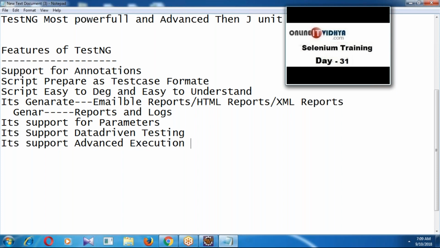Next, it supports advanced execution methodology. Advanced execution methodology means that while executing, we can skip some of the lines, execute only some of the lines, or execute some lines a number of times. We can perform more operations like that by using this strategy.